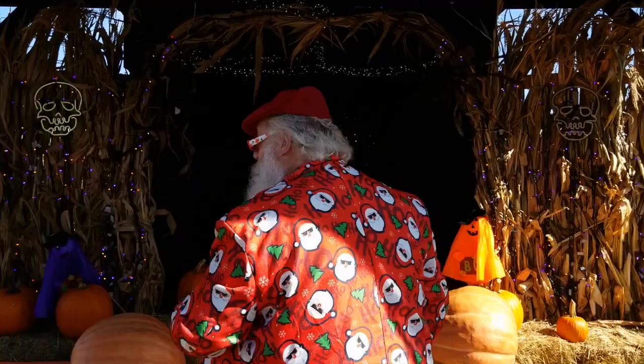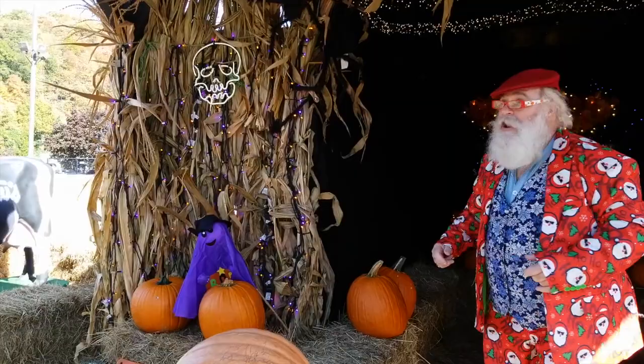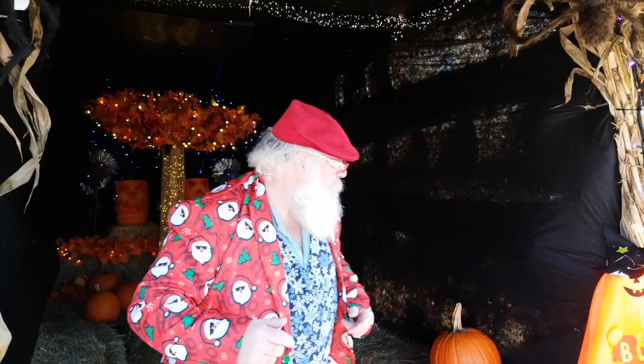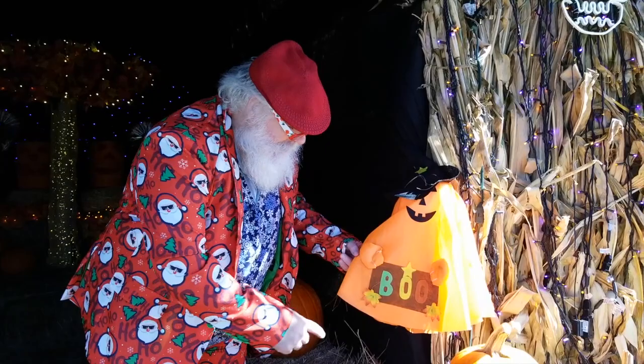Look at all these. Look at those ghosts. Have you ever seen a purple ghost? There's one right there. Whoa. And look at that big spider. Don't let it bite you. Oh, no. I don't really like spiders. Don't hurt them if they're not bad spiders, okay? Let's see, what else do we find? There's an orange ghost. Is that a scary ghost? That ghost says, boo! Can you spell boo? B-O-O, boo!